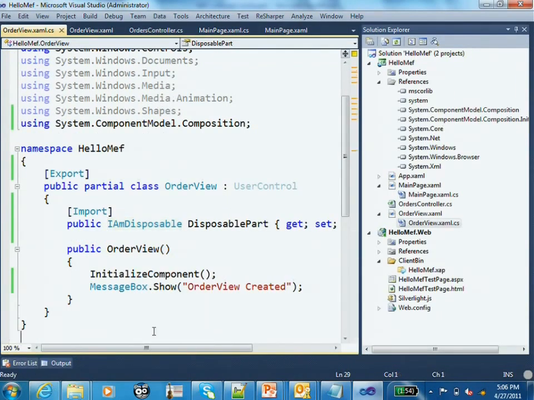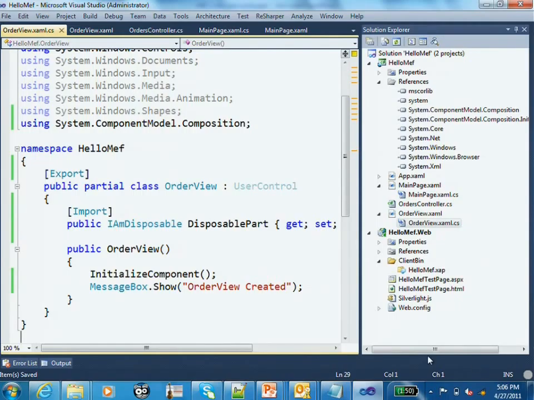So I'm just going to show one more quick thing, which is the metadata, because the metadata aspects of MEF are really awesome, and you're not going to appreciate what I meant by the guideline of use custom metadata attributes if you don't see metadata. So I'm just going to do it very quickly here.